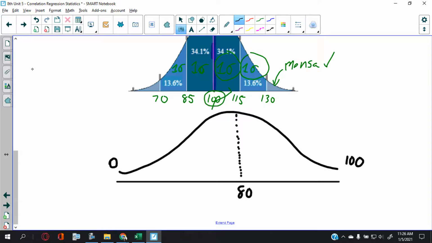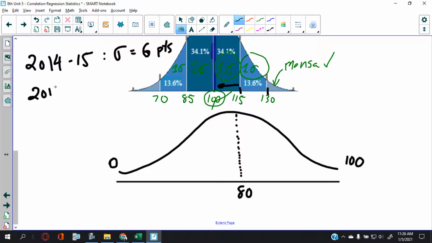So I'll give an example. The year before, I'm making the year up because I actually don't remember, let's say for the year 2014, 2015, the standard deviation was, let's say, 6 points. Which means the average distance from each of these markers to the mean was 6 points. When I spoke to Miss Berner, I said I can prove their grades are a little bit all over the place, because the standard deviation now is about, again, I'm not 100% sure what the figures are anymore because that happened a long time ago, 9 points.